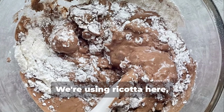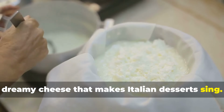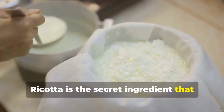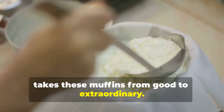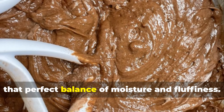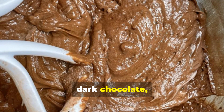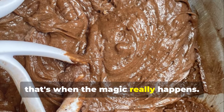We're using ricotta here, the creamy, dreamy cheese that makes Italian desserts sing. Ricotta is the secret ingredient that takes these muffins from good to extraordinary. It's what gives them that incredible texture, that perfect balance of moisture and fluffiness. And when you combine it with rich dark chocolate, well, that's when the magic really happens.